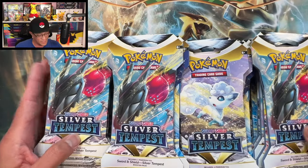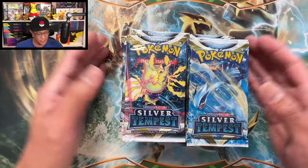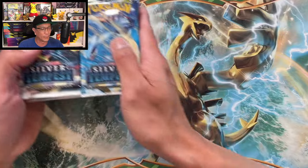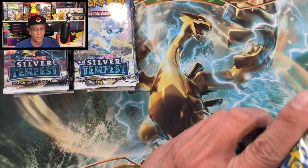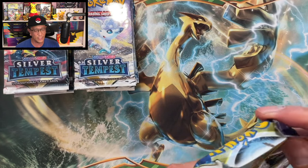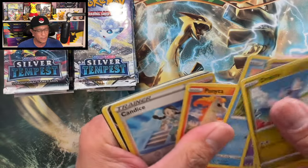Give me a moment to remove the sleeves from these booster packs. Okay, welcome back — I removed the sleeves. I've got 36 of these to open. Let's find out if 36 sleeved packs is better than a booster box. I've done this type of video for this set already two times, so I'll leave a link to those videos for you to check out.